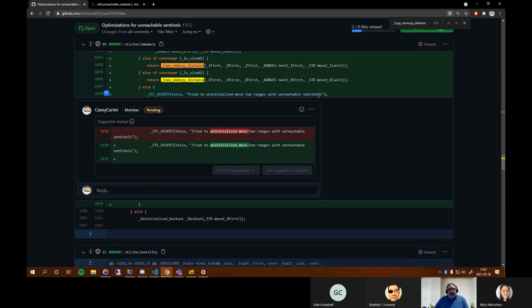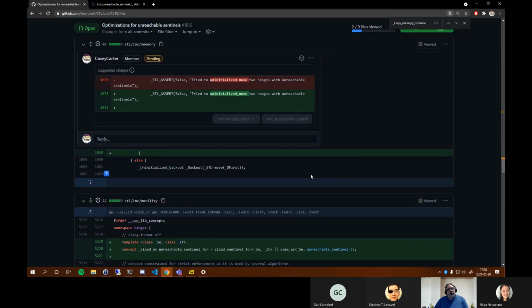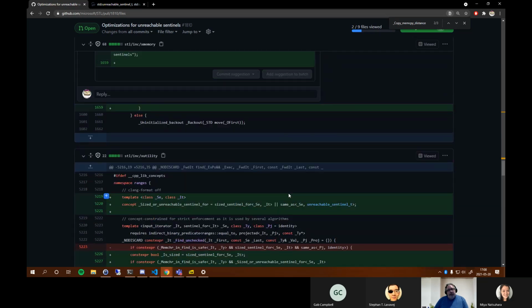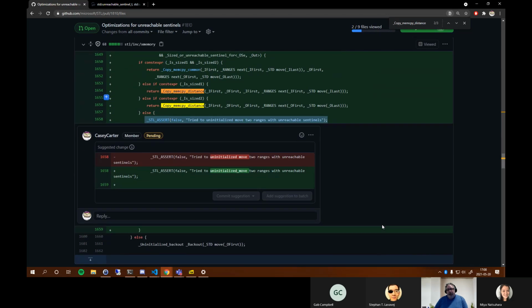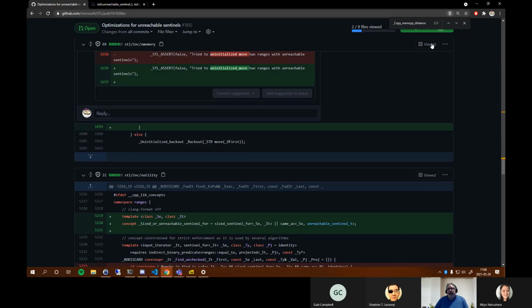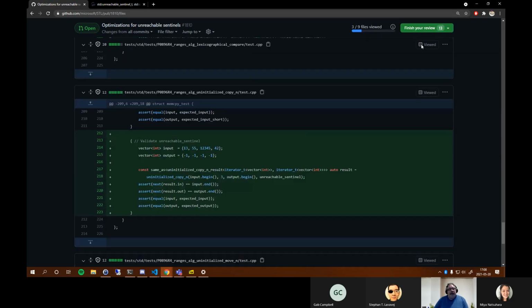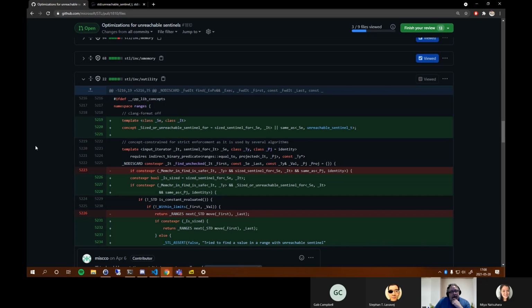All right, and again, I can't think of a use case in which we would want to allow uninitialized moving an infinite range of things into an infinite output. So that falls under we'll wait for a user to complain if they believe there is a valid use case for it. Case that I suggested earlier.